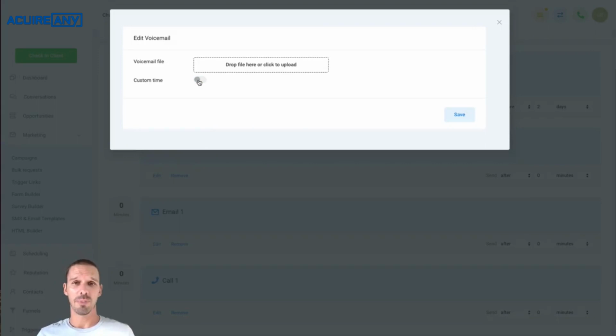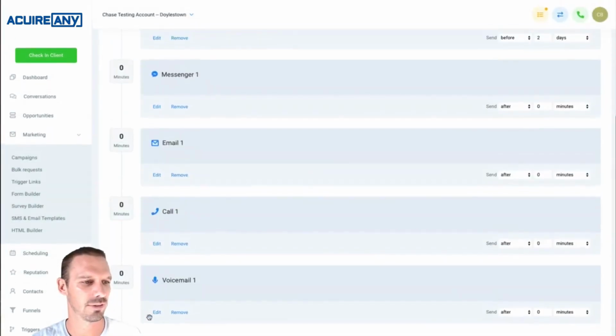A voicemail drop is ringless voicemail. So the person's phone vibrates, says you have a new voicemail, even though they didn't actually get a phone call. It's a great way to use that in conjunction with the other elements. If they haven't replied to your text and the call connect didn't work, maybe they didn't answer, send a voicemail as well. And that's really effective.